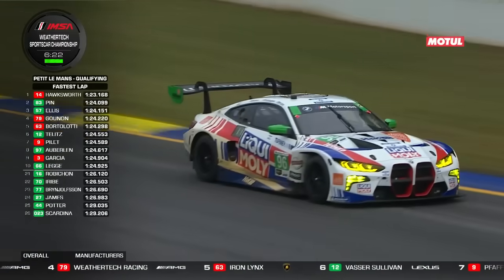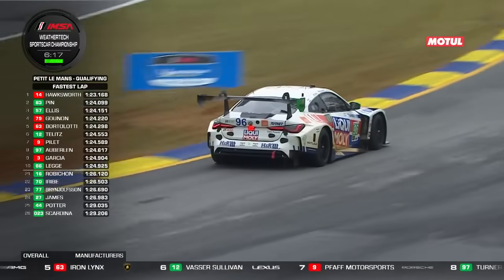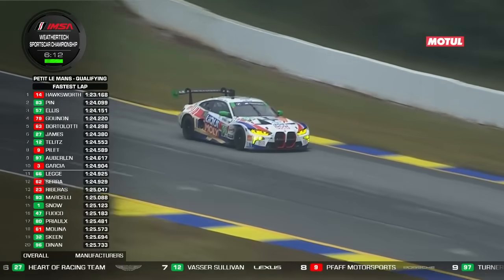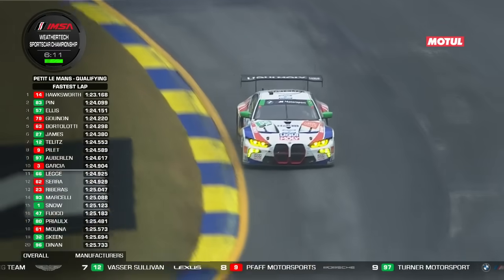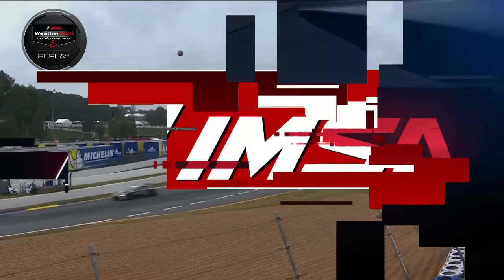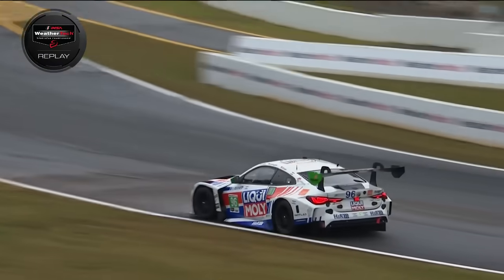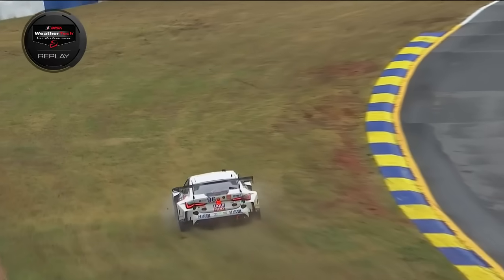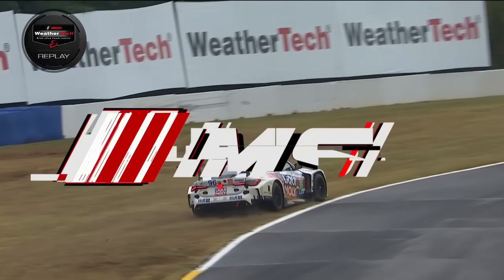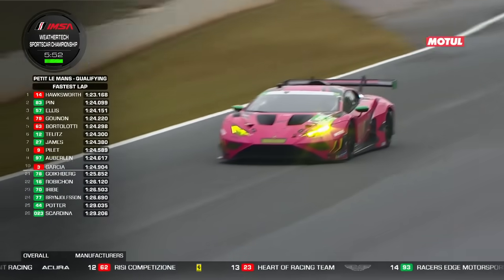And that was the car that got the drive-through earlier on. That was at turn one, just overcooking it a tiny bit, but back on the track for Bill Oberlin. And Jack Hawksworth was in the groove here. I mean, this is good Yorkshire weather. Yeah, just a little bit too much speed on the entry there, turning perhaps a little bit late in these conditions for Michael Dinan there. Michael Dinan, sorry, not Bill Oberlin. My apologies.